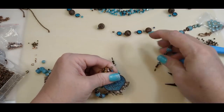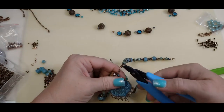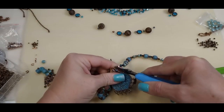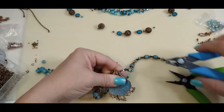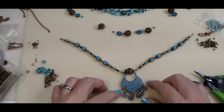I don't know why that one was kind of strange, like this loop didn't want to open. It's like the eye pin was really soft or something, I don't know why. And we'll just close it right back up. Okay. And here is our bottom layer piece.